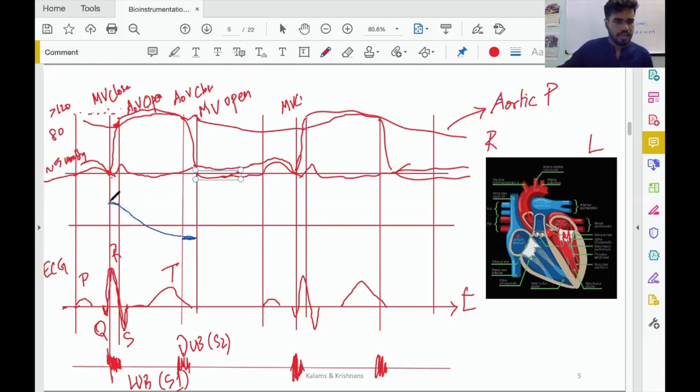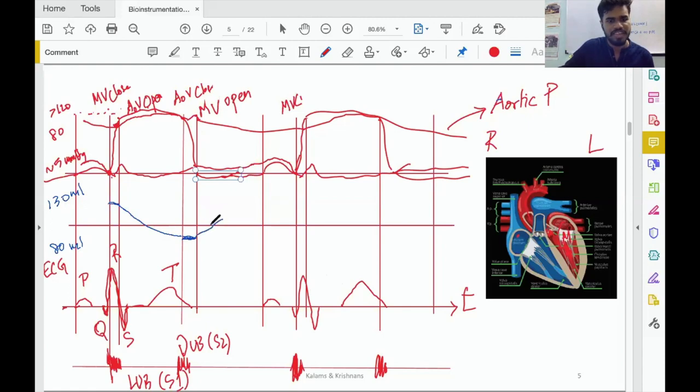Essentially, here the heart has pumped the blood. So the heart chamber, the left ventricle, has contracted, okay? So its volume has decreased. In fact, let's say it decreased from 130 ml to somewhere close to 80 ml. In this short length of time, it's going to remain a constant because the valves are closed. Again, in this short amount of time, it's going to remain a constant because the valves are closed. And once the mitral valve opens, it starts filling up.